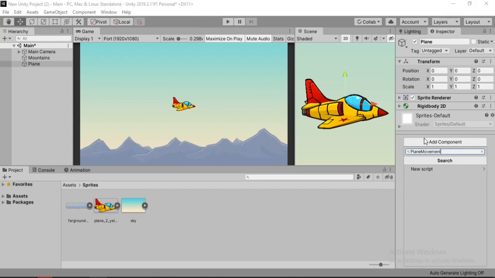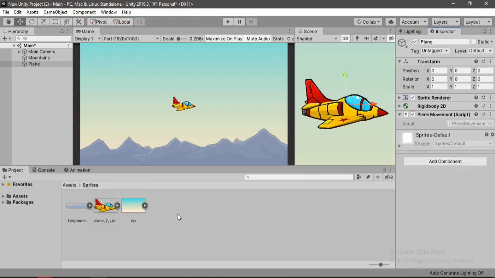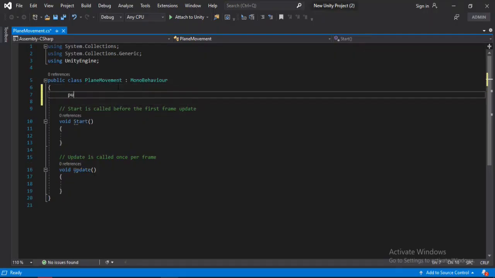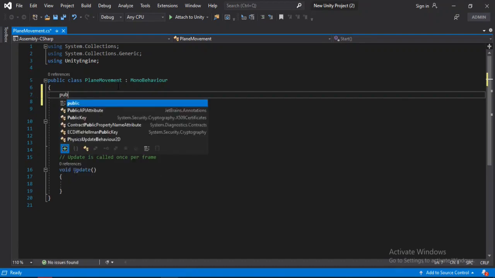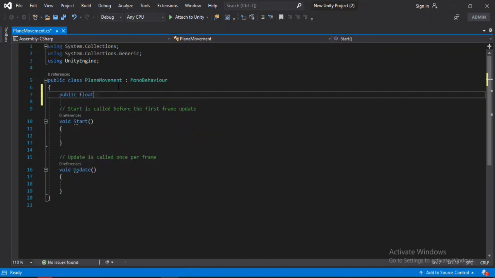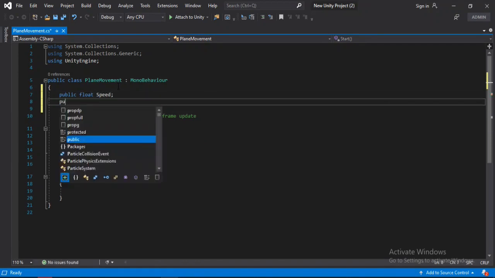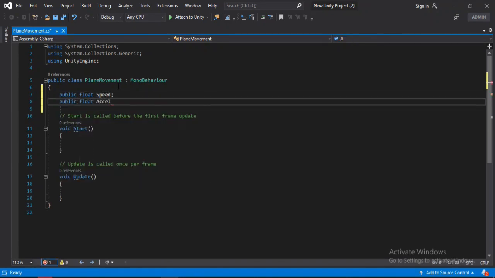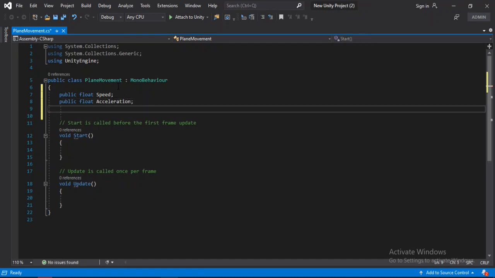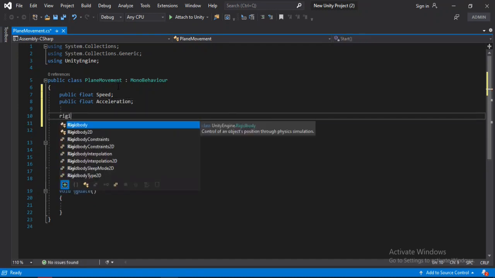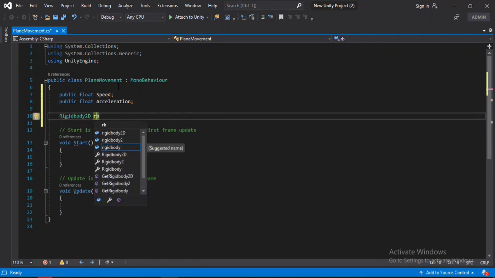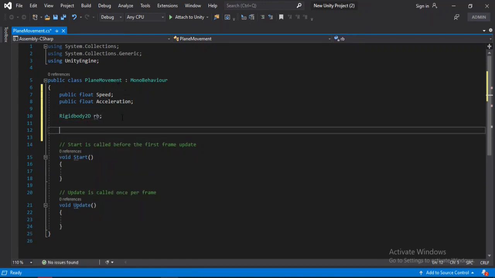So let's make a plane movement script. Let's open this up inside of Visual Studio. Alright, so in here we need to make a few variables first. So let's make a public float for the plane speed, another public float for the acceleration or thrust, and a reference to the plane's Rigidbody 2D, call it rb, and a public float for the rotation control.